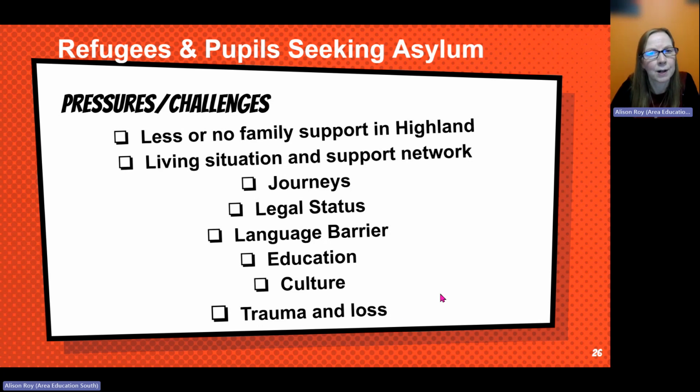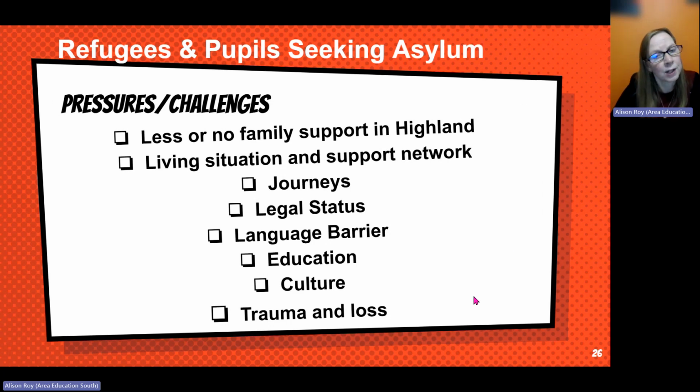Going back just to the last part of our presentation, many of you might be working with pupils that are from refugee or asylum-seeking backgrounds, and there are additional pressures and challenges for these groups of pupils. I'm only going to touch on these pressures and challenges today, and signpost you to some additional reading if people feel they would like more information about working with this group. Please get in touch if you feel there's other information you would like to know and that maybe it's not all been answered in our training today.